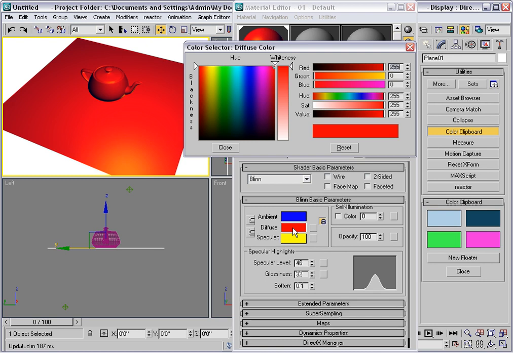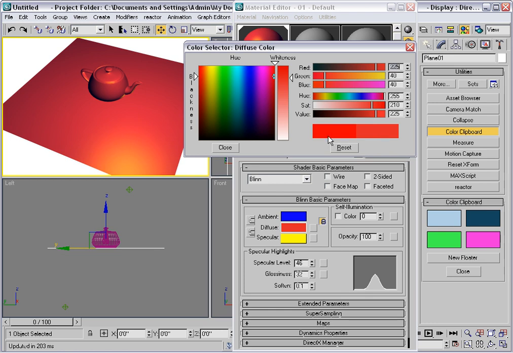If I want to have a red material, I can choose a hue, but be careful not to choose a fully saturated color. This is just not natural. It would be rare to see a fully saturated red in the real world. I'll tone this down by decreasing the intensity of the color and decreasing some of its saturation. This might be a more realistic color.